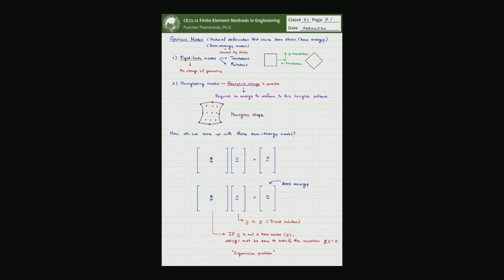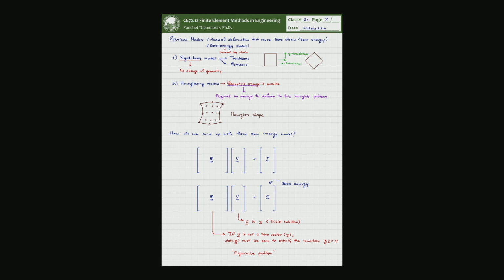So we can construct the stiffness matrix of an individual element in Octave or Matlab, and then you'll be able to find the eigenvectors and eigenvalues.